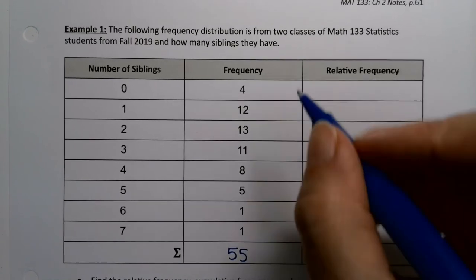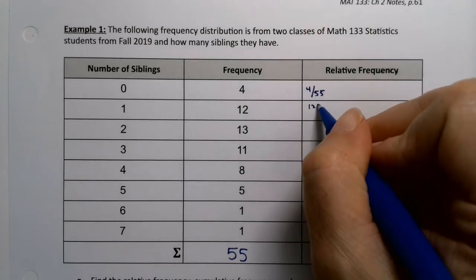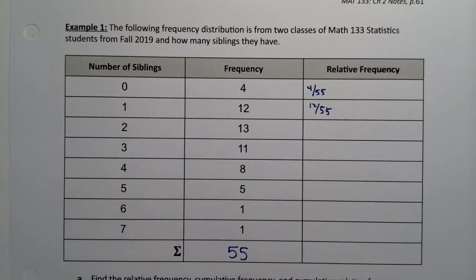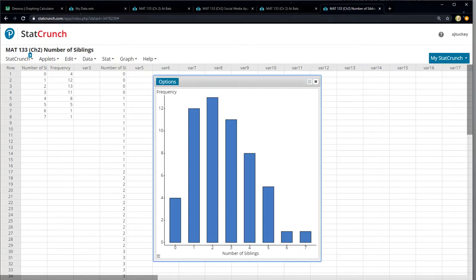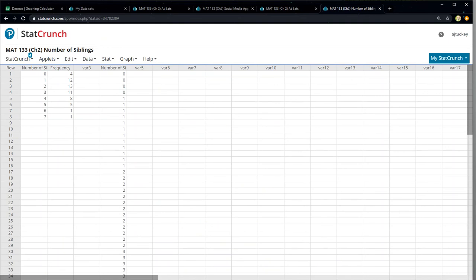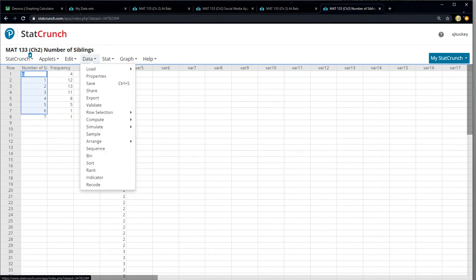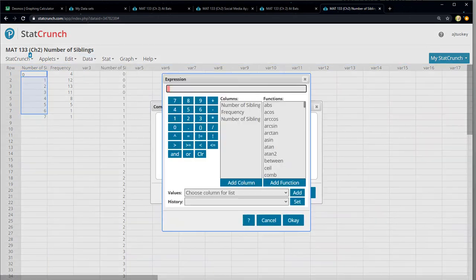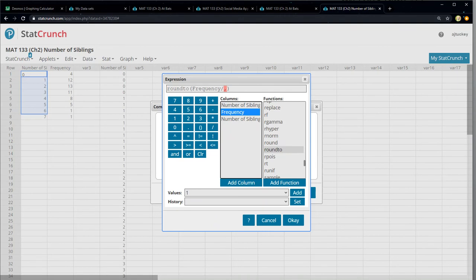All right, so if I want these relative frequencies, what I want is 4 divided by 55, 12 divided by 55, and so on. But reasonably, I want them in decimals, because who would want to work with fractions? The easiest way to do that is either to use my calculator, 4 divided by 55 and so on, or I can grab StatCrunch. So I have my number of siblings right here, 0 through 7, and I've got my frequencies. I can go to Data, let my mouse hover, Compute, an Expression, and I'm going to build an expression. I want it to take the frequency, and I want to round, so I'm going to go to Round, scroll down here, Round 2. So Round 2, and then I want to take frequency and divide by sum of frequencies, because that will divide by the total, which was 55.